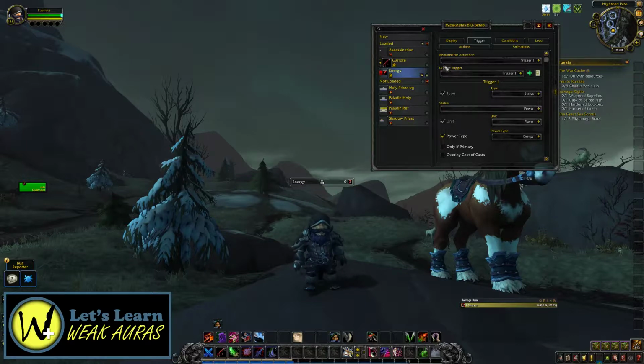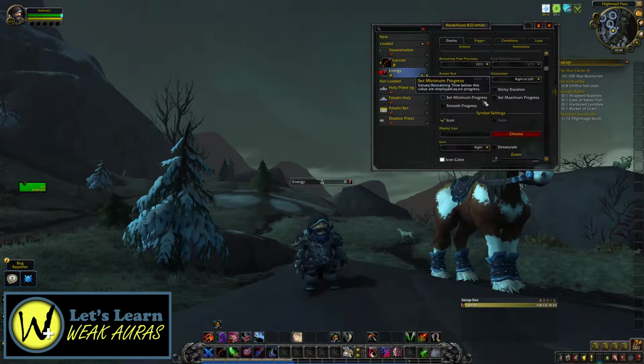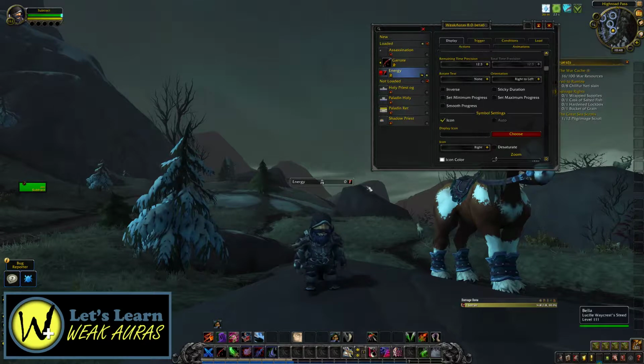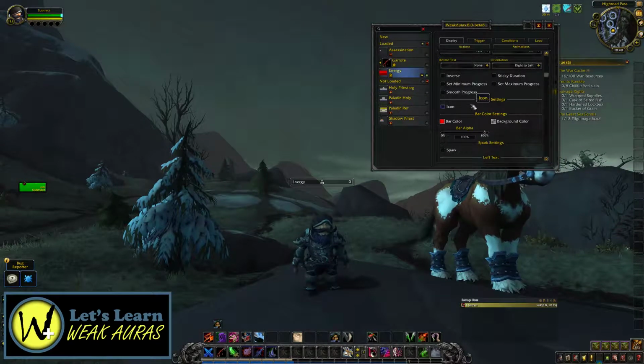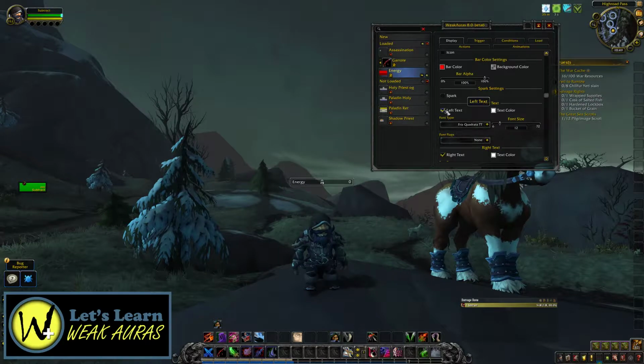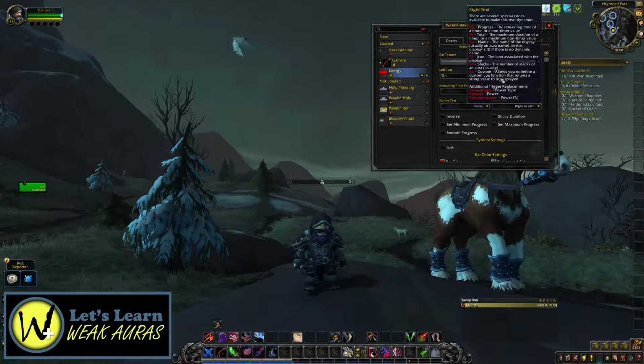Now, some important things about this. First of all, on the display here, you're going to list the left text as energy. You're going to have the right side as the amount of energy you have left, and then an icon with the amount of stacks, which they'll treat like the number of energy. I will tell you that the number one thing I do in display here is scroll down and get rid of that icon. I do not need that icon, especially for something like energy, for any reason. So I go ahead and drop that out. I also do not need the left text to say energy. I'll be well aware that that's an energy bar. And the right text will be my amount of energy, which will default as progress.